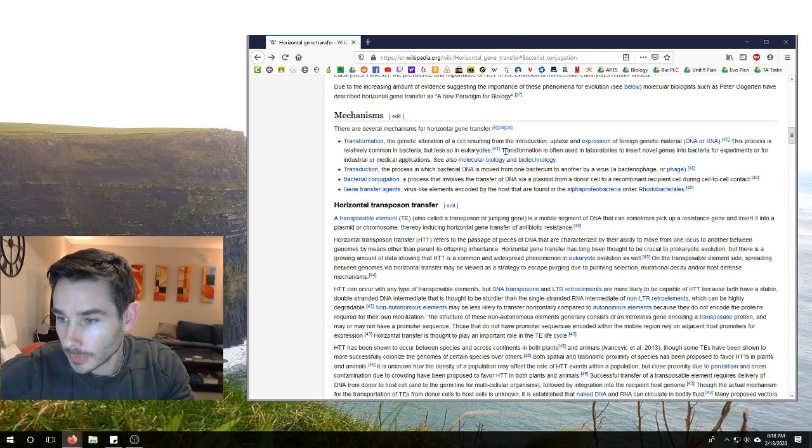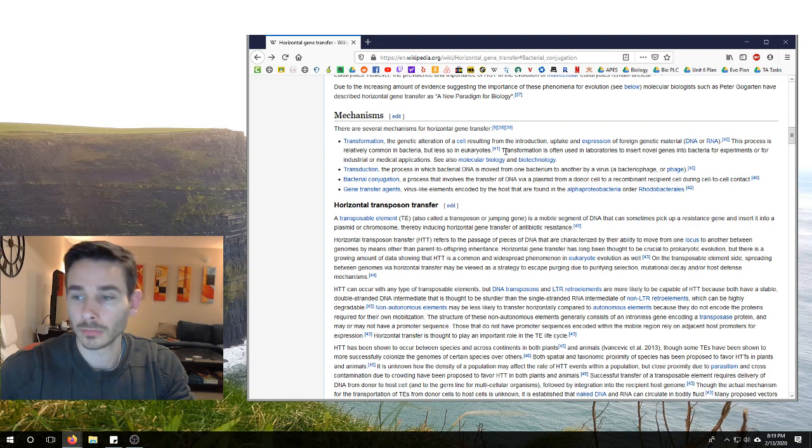A mole between two plants. They found genes that were not found in other rice, but were found in millet. Oh, so between millet and rice, I see what you're saying. So, okay, between two different species. Wow, that's kind of crazy. I did not know that. Thanks for that info. I learned something.